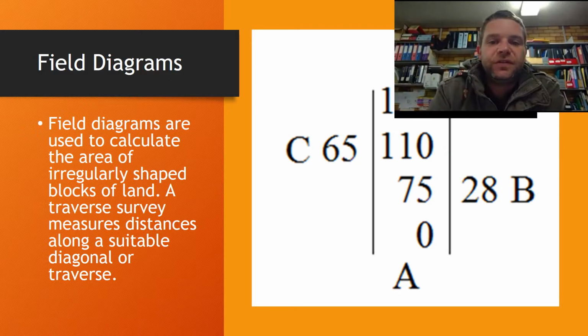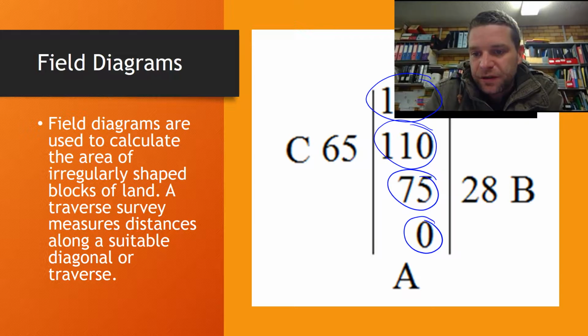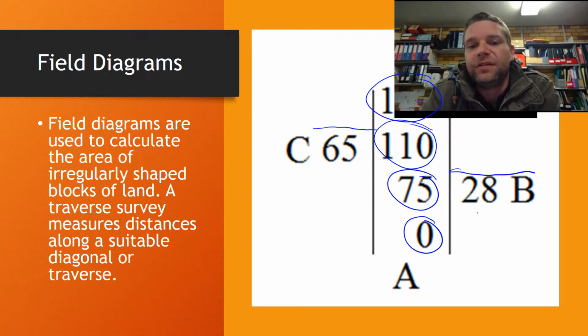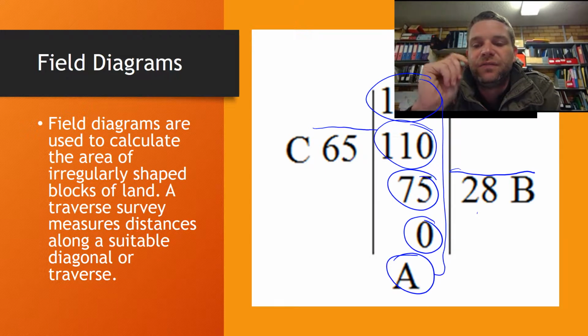So this is what a field diagram looks like. These values here are our distance apart. So 0 to 75, and when we go out from that 75 mark, we go out 28 meters to B. We go up 110 from A, and that's where we have our offset for 65. We go at 65 for C, and then we continue up until we're 163 from A. Here's my A, that's how far away we are to get to D.